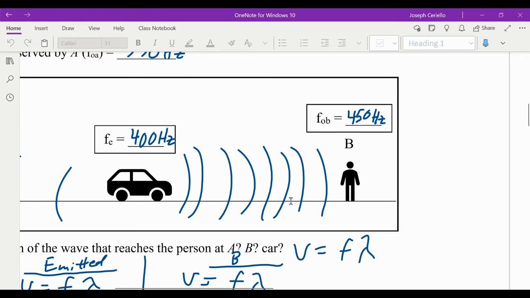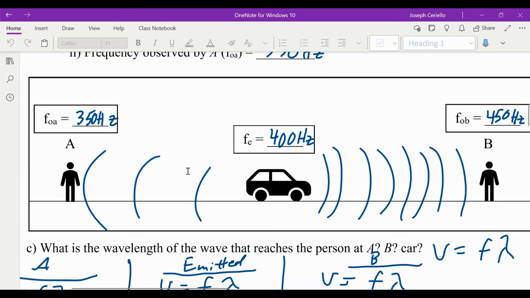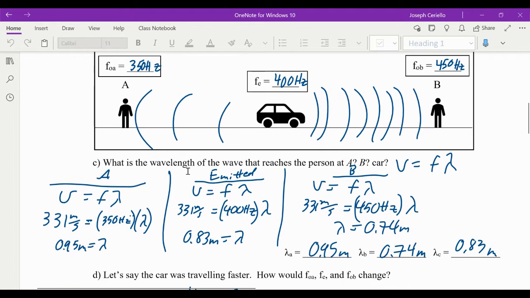Then the car is moving away from person A. So person A has to be hearing a lower frequency than the car is emitting. Just pick a number lower than 400, for me 350. Some people I saw picked like 350 for the car and like 250 for person A. That's fine. Generally, the frequencies wouldn't be a huge range, but that's just fine for our cases here. We're not doing any math with it. All right, so then you get those.